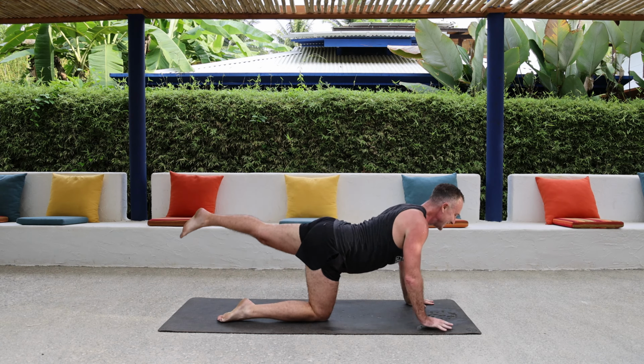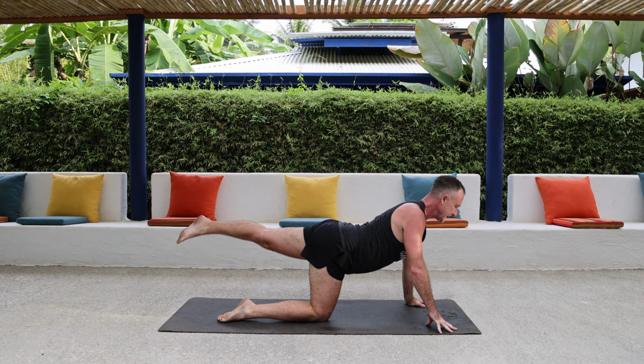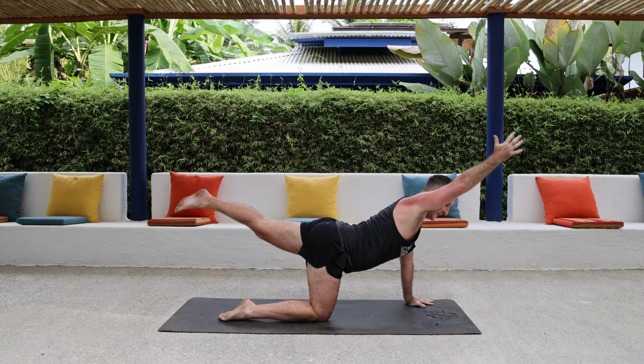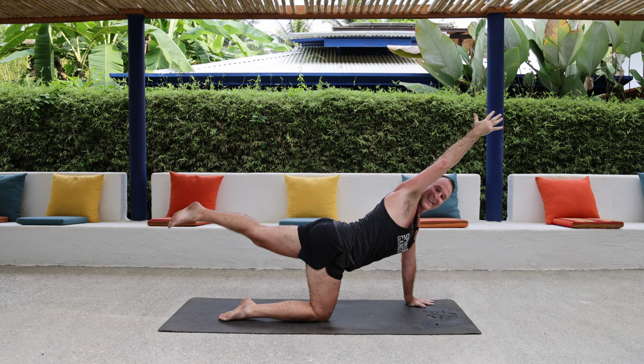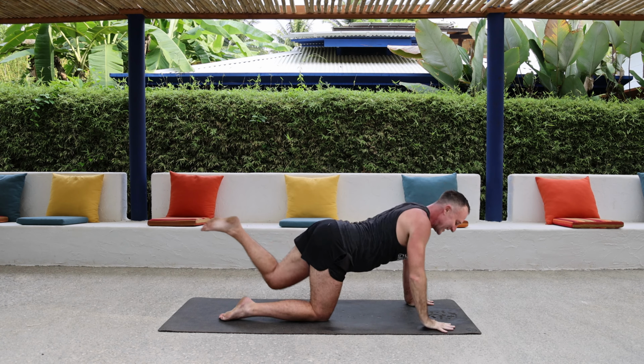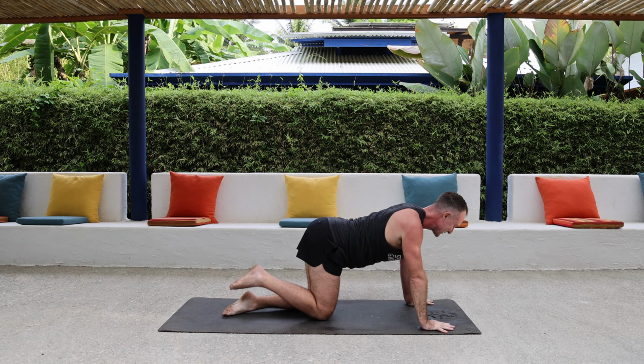Lift the left leg. Lower the hip. Lift the leg up higher. Lift the right arm. And arm and leg. And then twist to your right. Very good. Twist a little bit more if you can. And then come on down. Let's do it one more time each side because it felt so good.